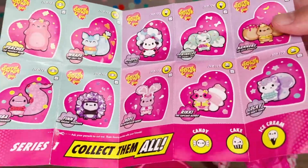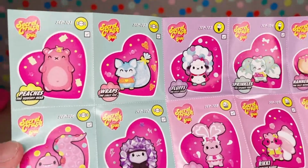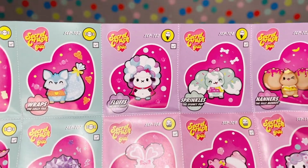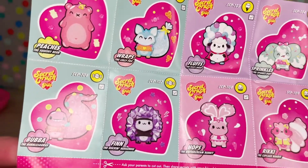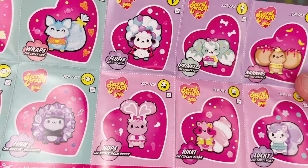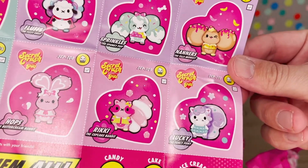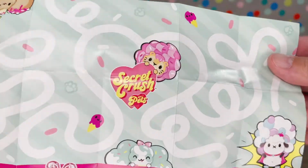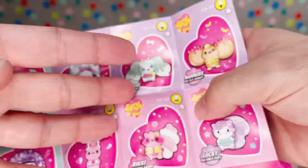So here's our pets in series one. I like that it says series one. That means there's likely going to be a series two for pets. But we have a bear, a fox, a lamb, a puppy, a monkey. Oh, I'm with the monkey. Bubblesaurus, I guess, like a salamander, a little dragon, a hedgehog, a bunny, a raccoon, and a pony. So these are very, very cute. And then on the side we have like a little maze. Crush, unwrap, customize. These are so cool. I'm really excited about this.